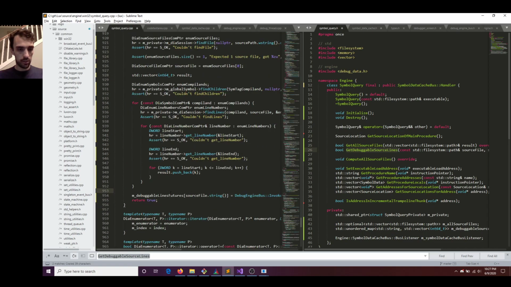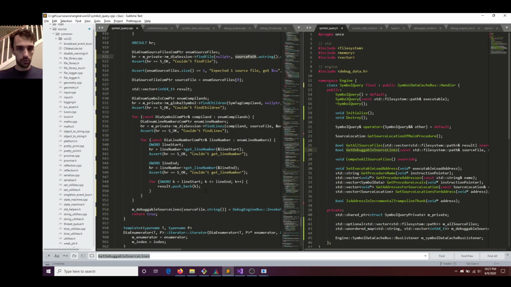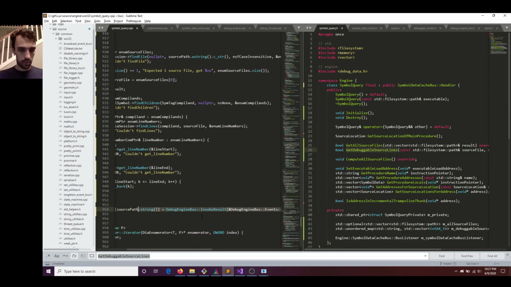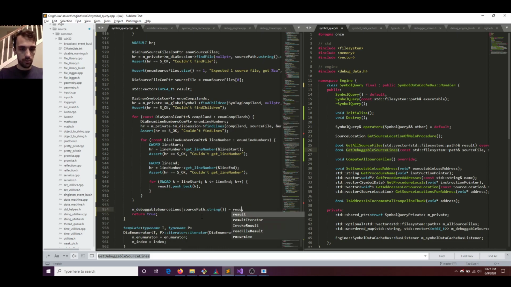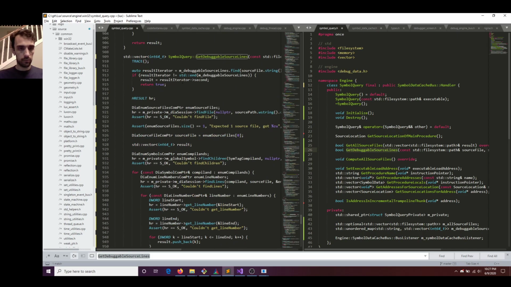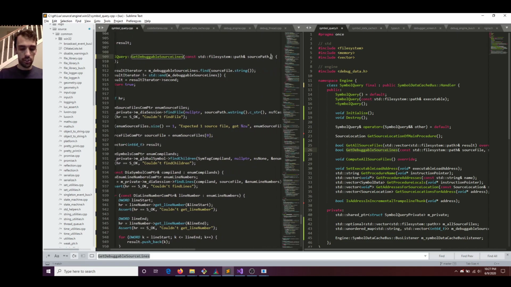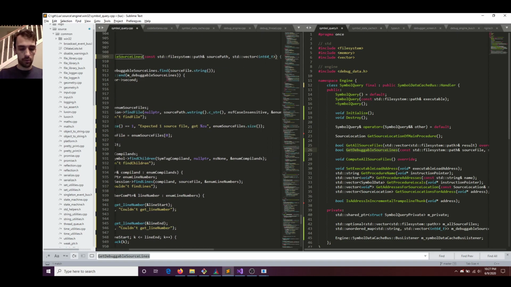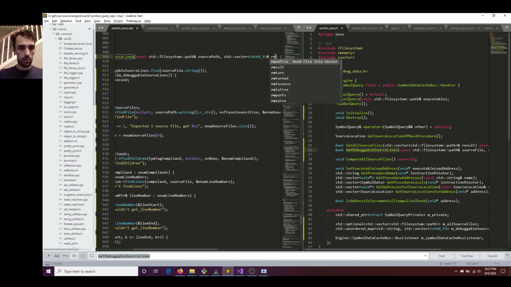Debuggable source lines. String equals the result that I just computed. Yep, I'll just compute it. I'll just block the debugging thread. Result.